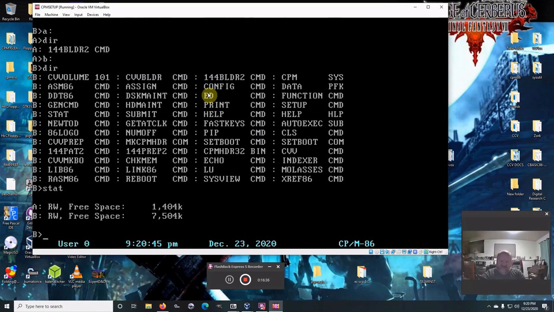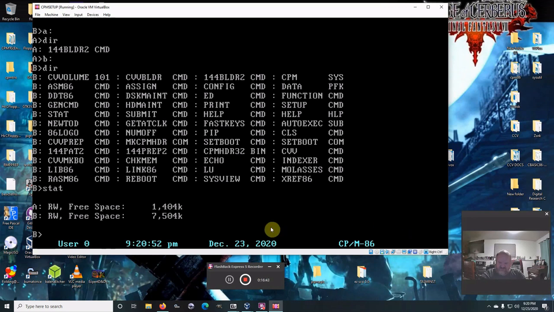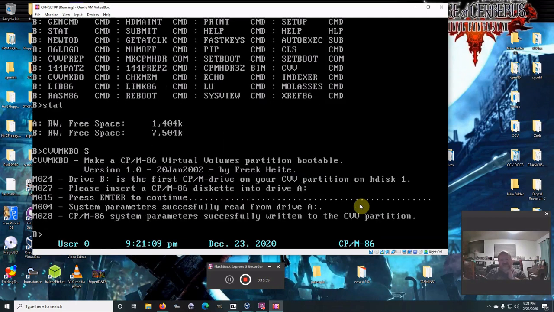All right, so the last thing we need to do is go to our CPM disk, put it back in, and run the CVV make boot again, only we're going to use the S tag, and what that will do is copy the setup file over to the hard drive, so that you can have your clock and all the other things that boot up automatically.